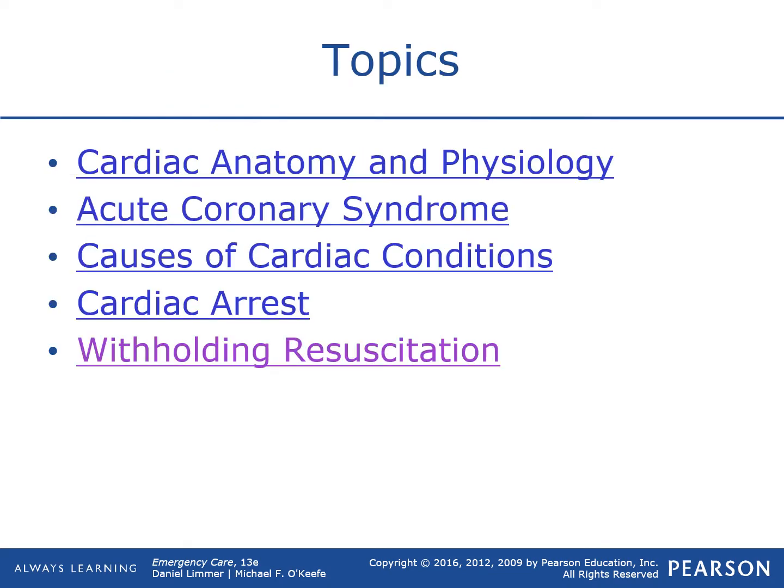So we are going to cover some review at the start. We're going to be doing the anatomy and physiology of the heart. Again, this should be review at this point. Then we're going to talk about the different types of cardiac conditions and different types of cardiac emergencies we see. Then we're going to end with cardiac arrest, so a review of CPR and some broader things that we as EMTs need to keep in mind when we're running a cardiac arrest. And then we'll finish up with the times that we withhold resuscitation for patients and the certain criteria that we have to meet in order to do that.